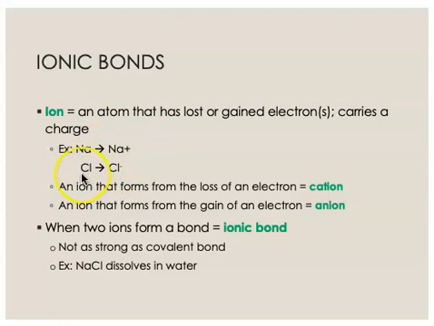What's happening to chloride is different. Chloride also has an unpaired electron in its valence shell. Instead of sharing that electron with another molecule, chloride is going to receive an extra electron from sodium. That means that the chloride atom now has one extra electron. So there's one more electron compared to the number of protons, and chloride takes on a negative charge.